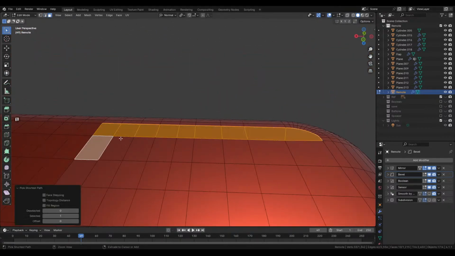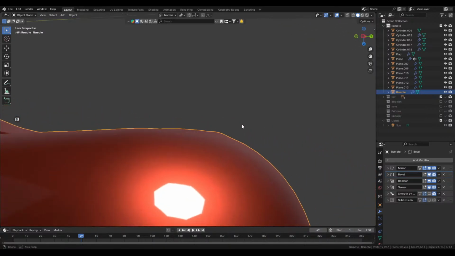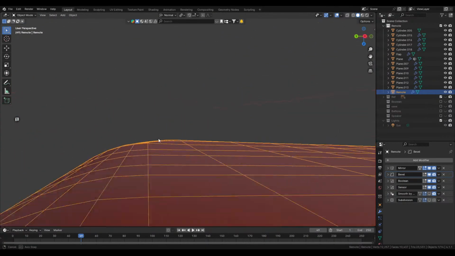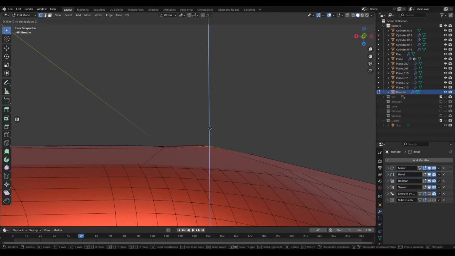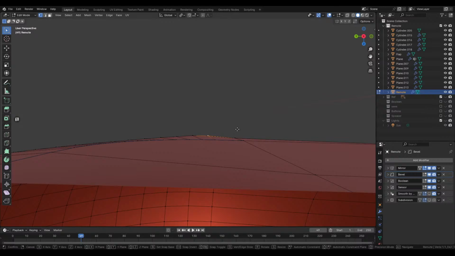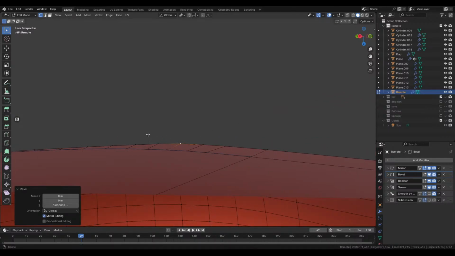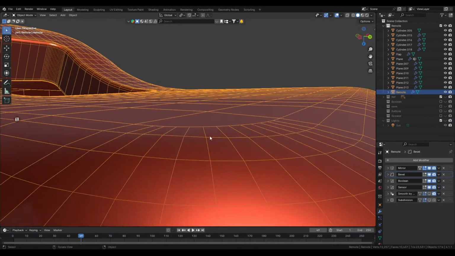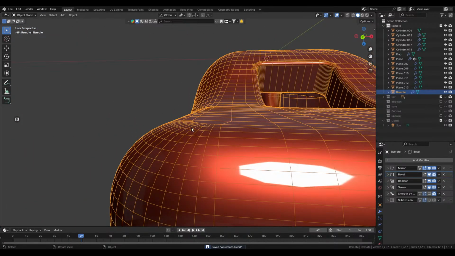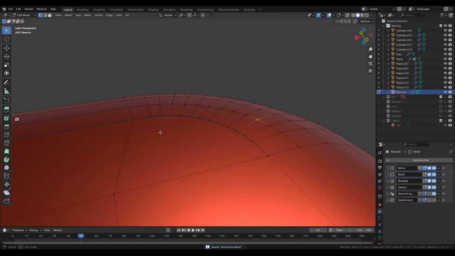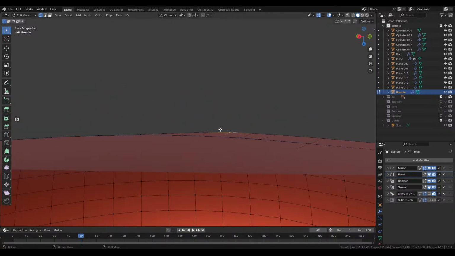I think this whole section here should be just flat, right? Yeah, so let's flatten this. Just manually adjust this. I feel like very often the bevel and stuff like this in Blender doesn't give very clean, consistent results.